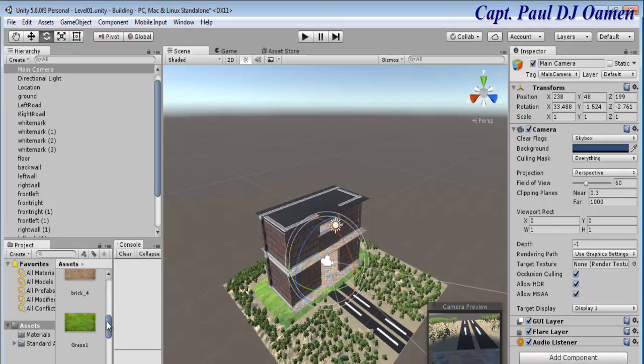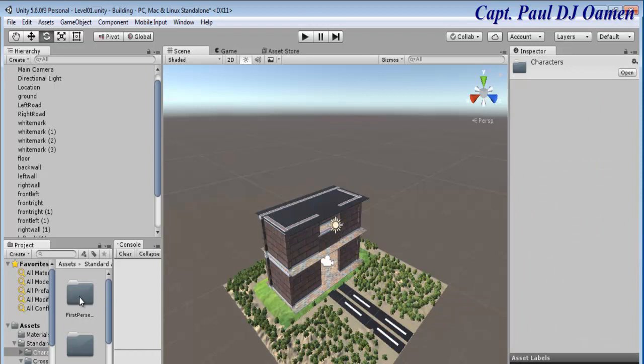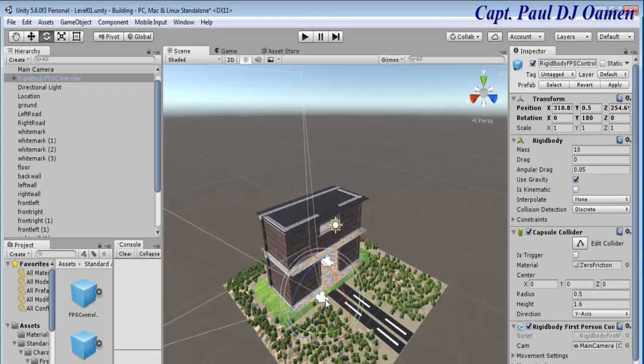Let's come right into the asset here, and inside the standard we should be able to see character, and the character I intend to add will be, okay, let's go to first person inside here, and let's select, first of all, let me select this rigid body and see how that would look like. Then I'm going to have a go with the first person itself. So let's run it and see.